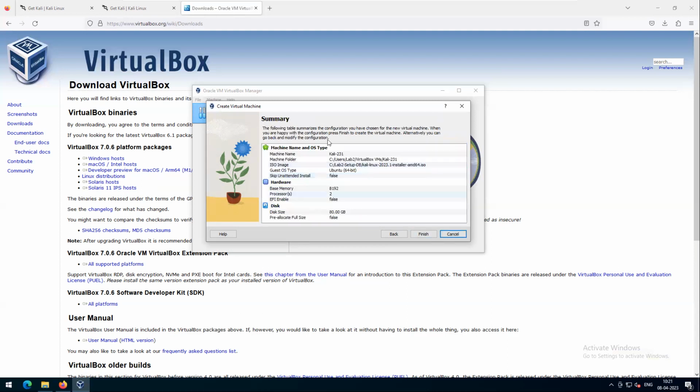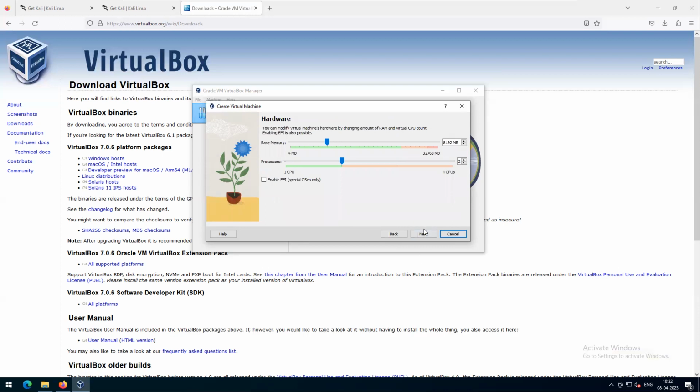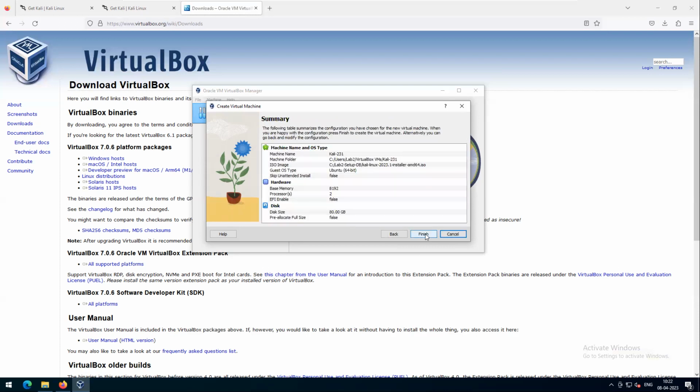Next, then now it will give you the summary. Now if I go back, then again remember all these options have some important things. But again, there is some limitation according to YouTube or this video, that I don't want to create a bigger video. Again, if you want a separate video explaining all the things about virtual machines, how we create them, what things and which options are good, put it in the comments on demand. I will create that also. Right now, again next, whatever options I selected, I'm just doing Finish.